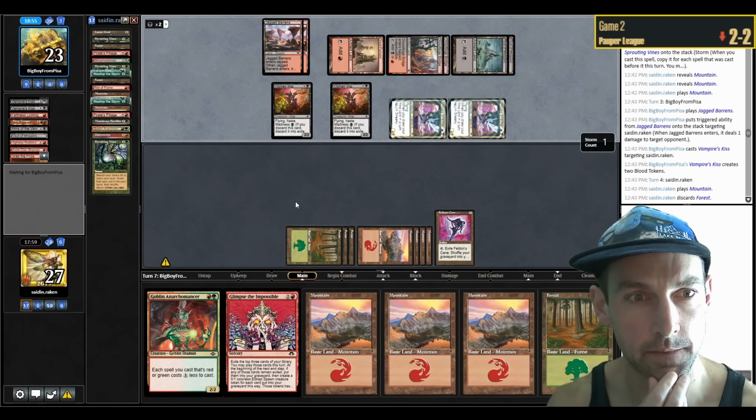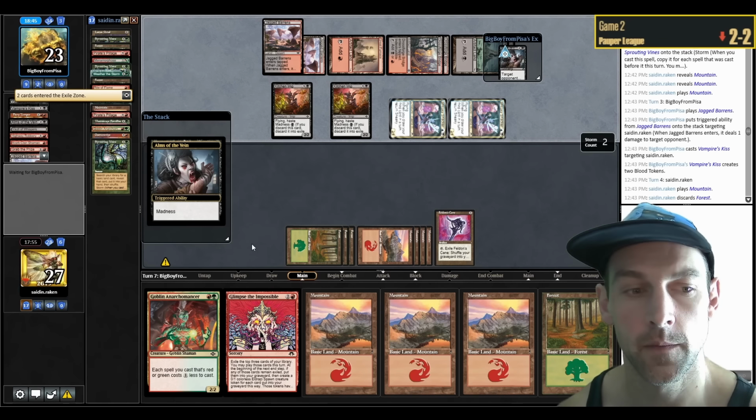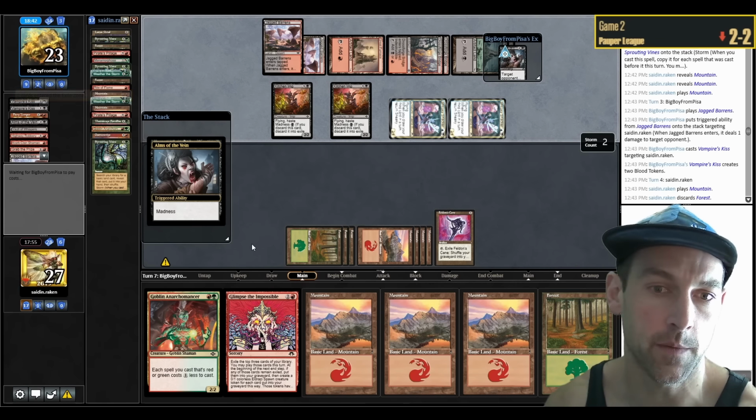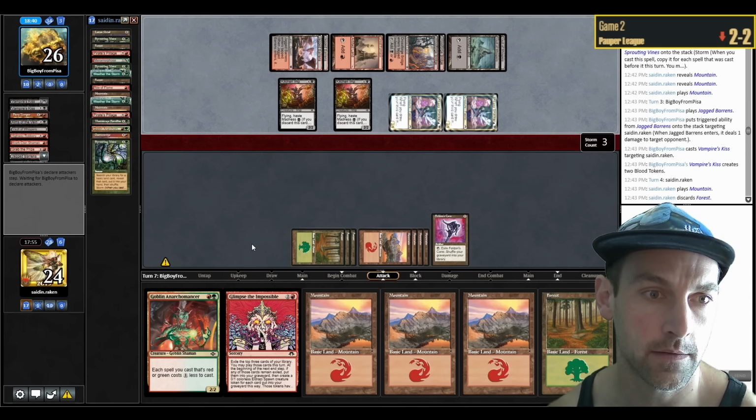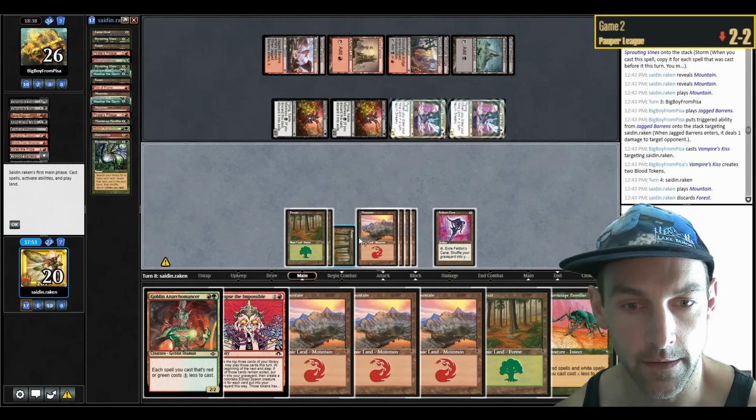We're casting something here. They cast a Looting. Okay, so they're going to be tapped out. Plays an Alms of the Vein, puts me to 24 and then 20. We've lost 2 of our cost reducers. They're getting in. Find another reducer.